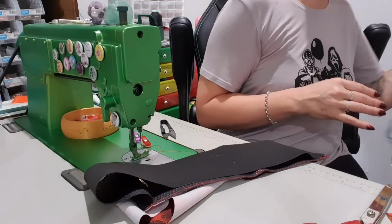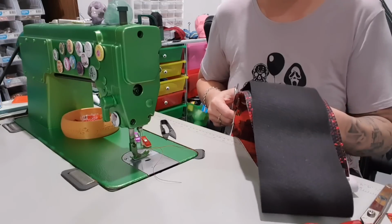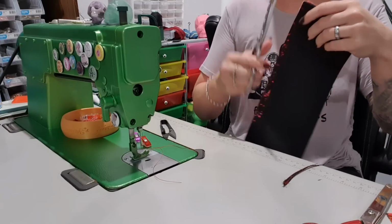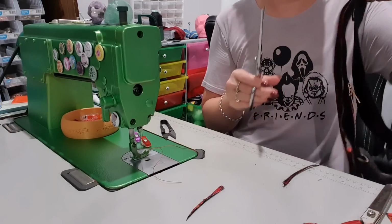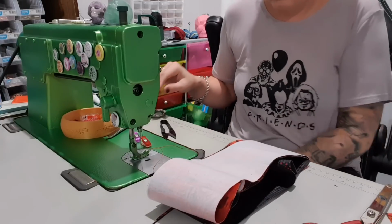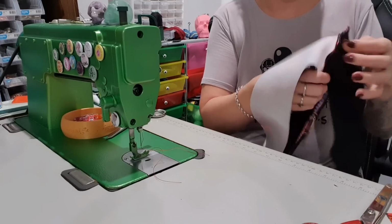I'm going to grab these scissors. Now, you don't actually have to cut the whole way. We just want it to match up here. So you can actually just kind of taper it into that bit. It'll be fine. Ta-da! Done. Now it all matches. That's pretty easy.